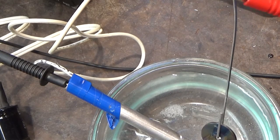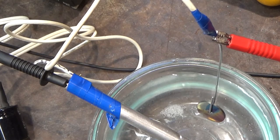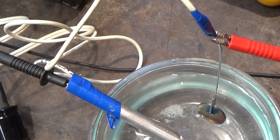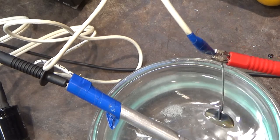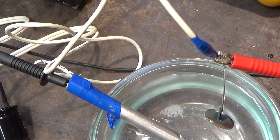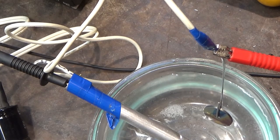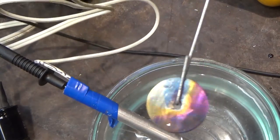So I think for my choice for the ring, I think my wife would like blue. So I think I am going to head down to the 20s. So let me clean the ring off and come right back. But there you go.